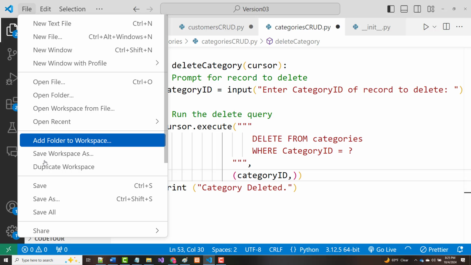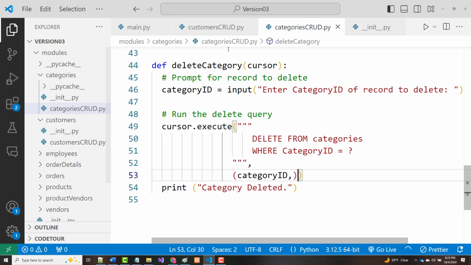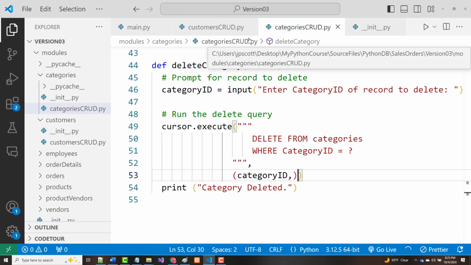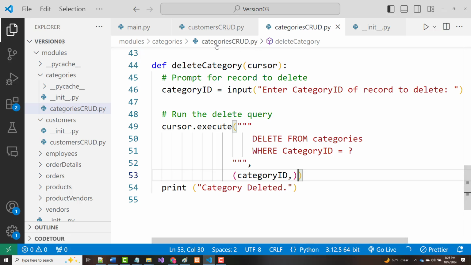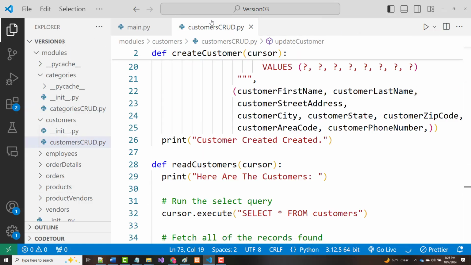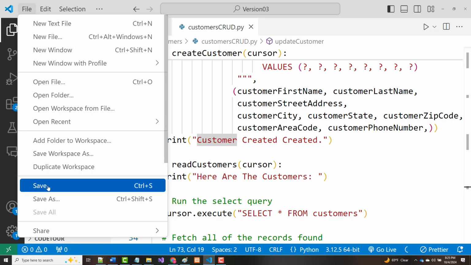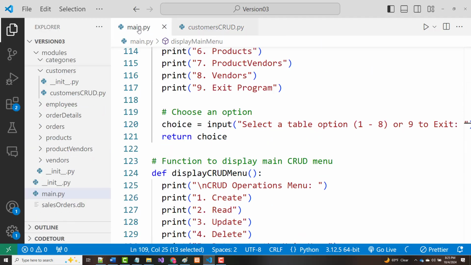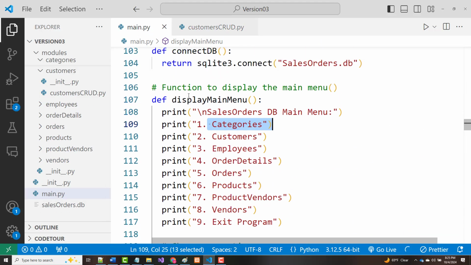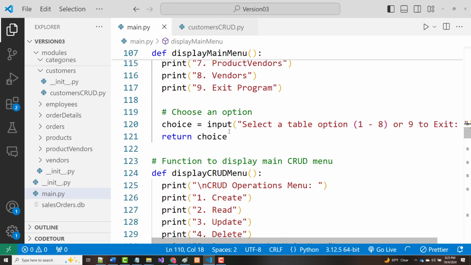Okay, so File, Save All. Now, if I did everything correctly, you know my track record so far, but if I did everything correctly, I should now be able to come into a file save and close this categories thing. Hopefully we're good. Customers, let's do a file save here. We'll leave that one open, and now we're going to go back into here. Now hopefully our customers are going to work now.